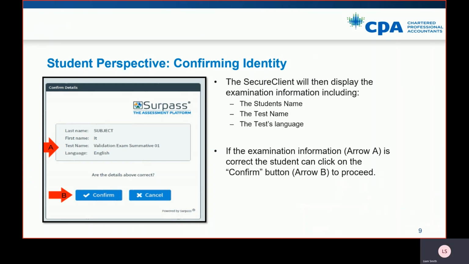After passing the key code screen, exam writers will be asked to confirm their identity. Exam writers should be the ones confirming this. IT proctors should never press confirm on behalf of the student, because sometimes we have had students that have sat in the wrong seat. So this is where you'd catch it right here. So they'd have the wrong name.